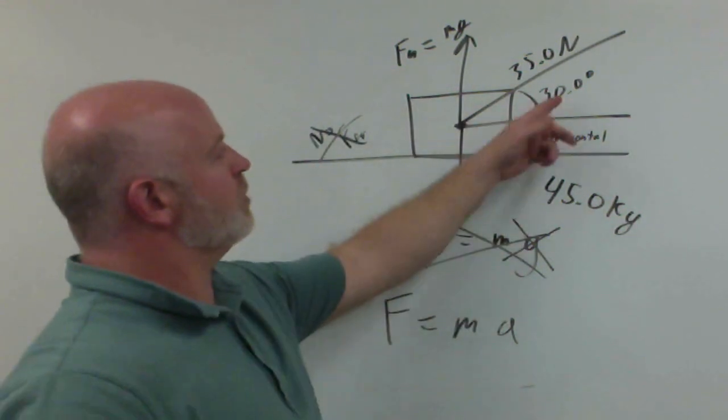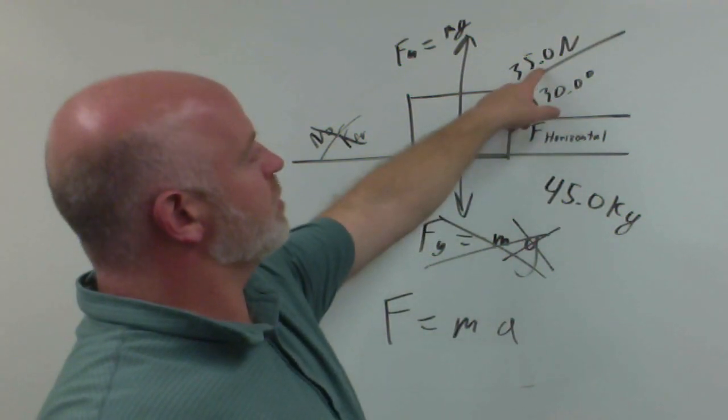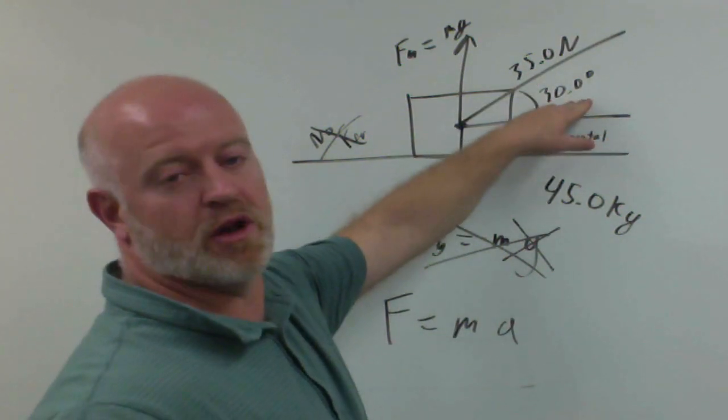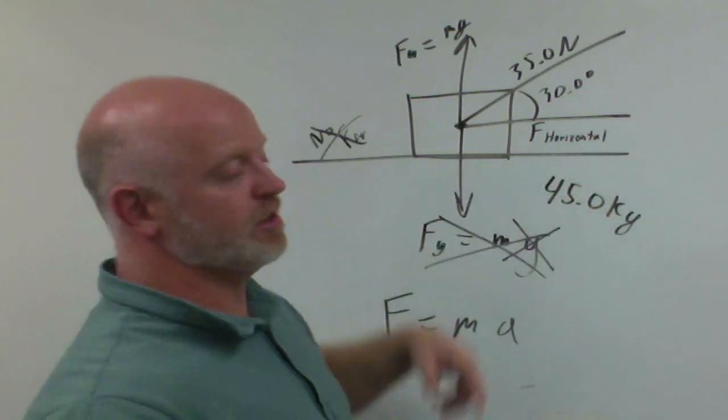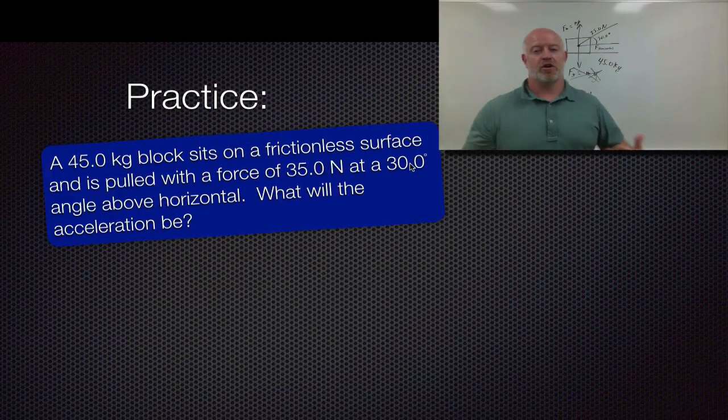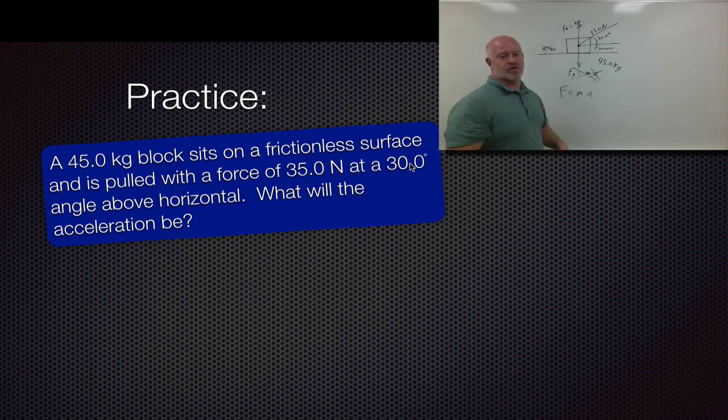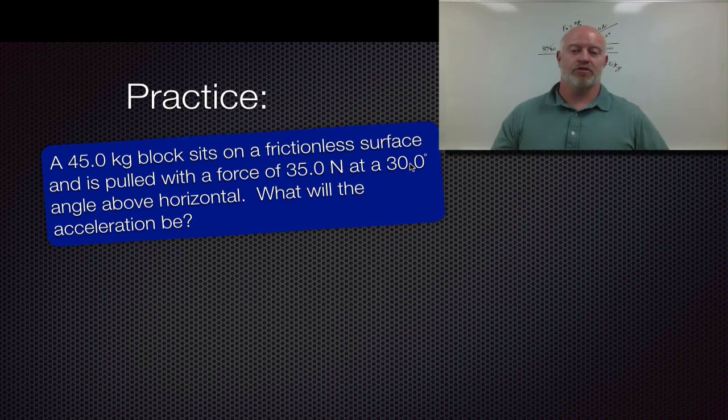So go ahead and do that. We know the force that we're applying. We want to know what the force would be horizontally, so again, use cosine and solve it. Once you know your horizontal force, plug it back into your equation and solve it. So do that on your own. Pause the video here, and once you get an answer, continue on from this point, and we'll show you the answer key to this one.